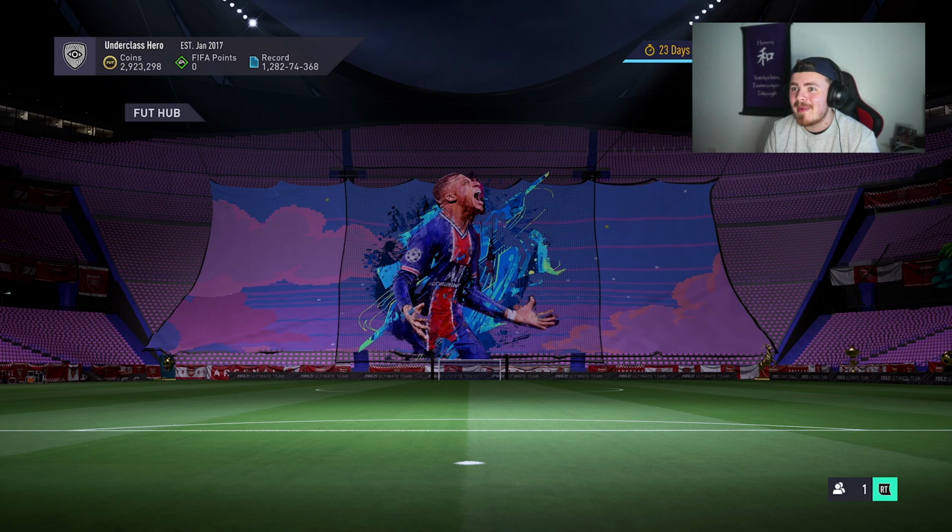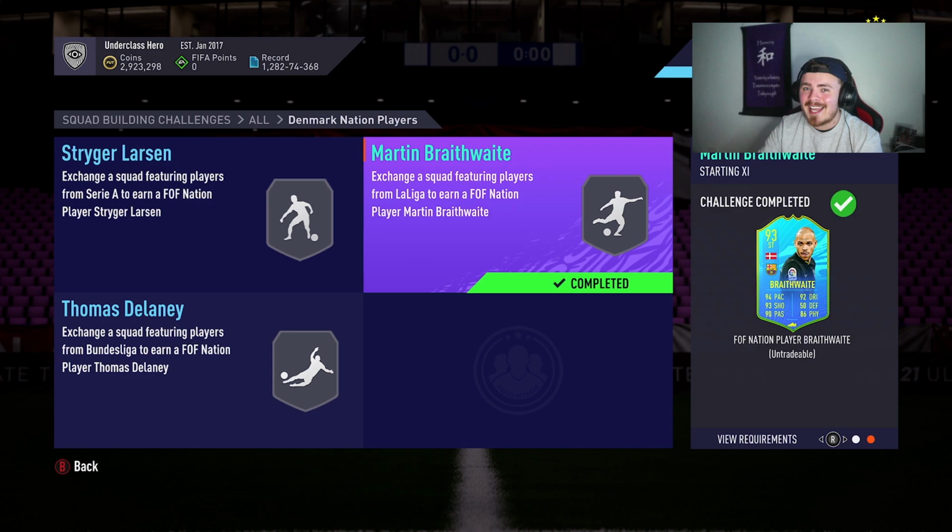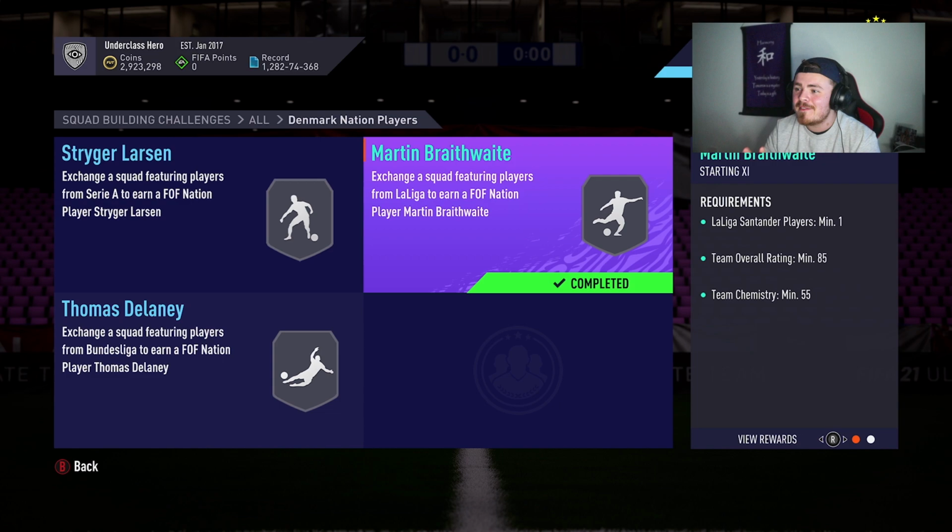But the card we are checking out today is part of a brand new SBC that has just been dropped upon us. It's the Denmark Nation Players SBC, and it is the boy Martin Braithwaite. You can kind of see his card there. We'll go into some more detail shortly. But to unlock this man, it is an 85 overall team, 55 chem, and one Liga Santander player.